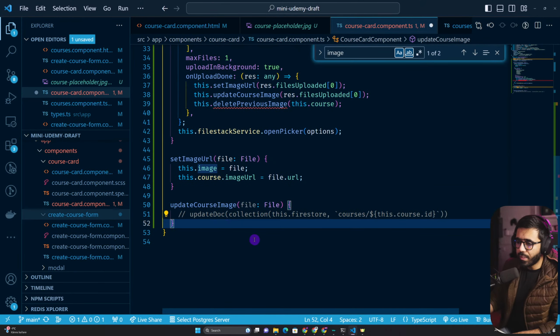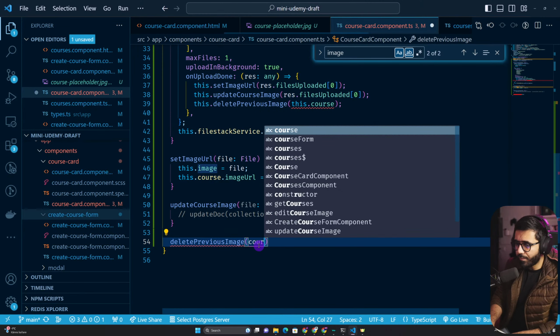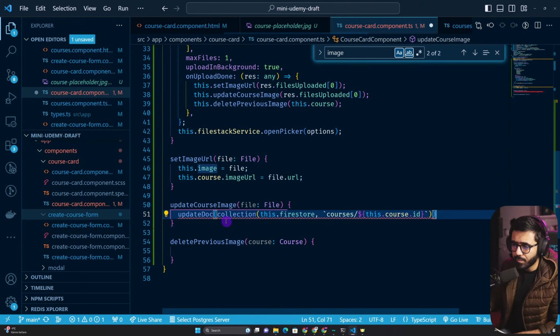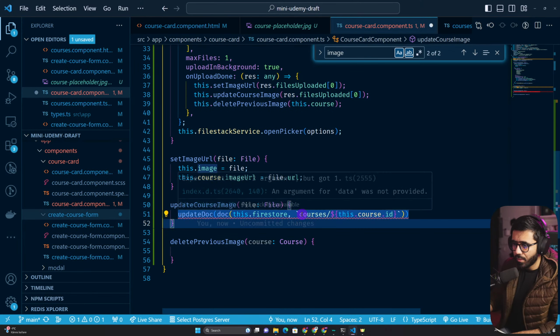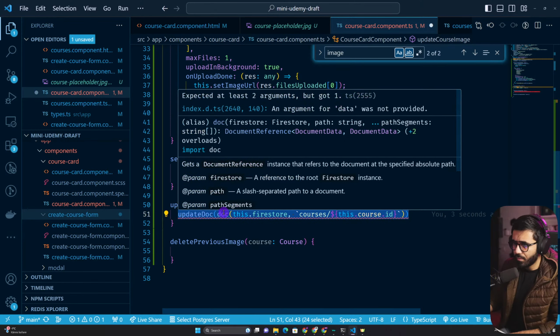So then what I want to do is, first of all, let's create this function, and we have course, and then this. So this one, what does this do? This one should say update document, and then I should get the collection. Sorry, I need to say doc, and this should get the collection that says courses, I think, right? So this requires Firestore and then path, right?